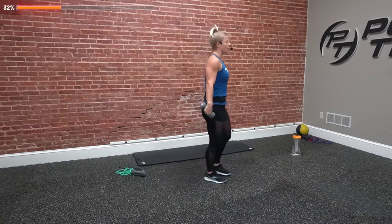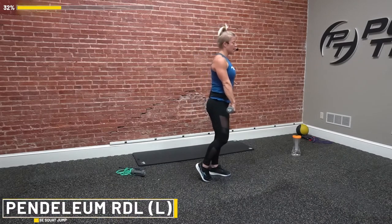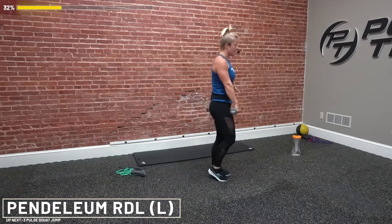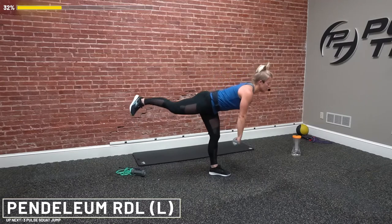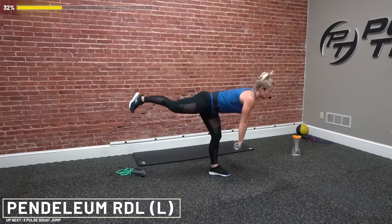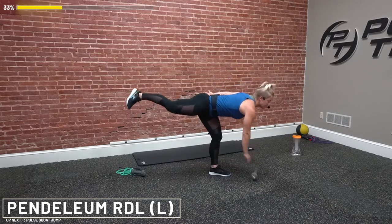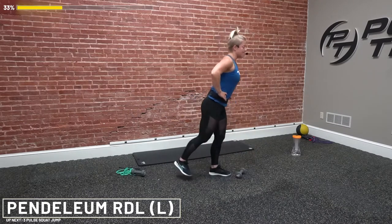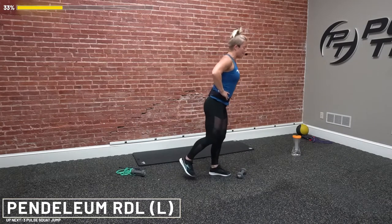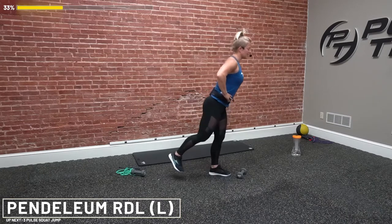Here we go. Other side. Three, two, one. Here we go. Down. Keeping that chest lifted. Up. Two, two, three. Remember, there's no impact to this. So the only modification would be no weight and maybe not so far down. Maybe we're just picking that leg up. Two, three. Good job, you guys.